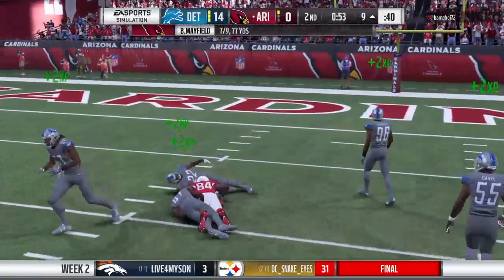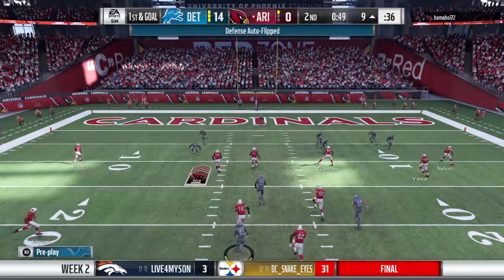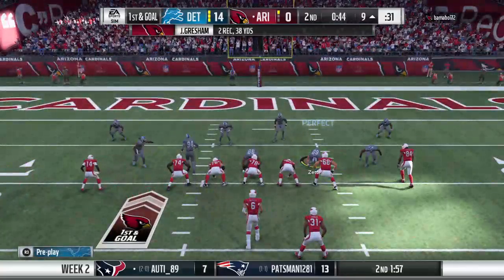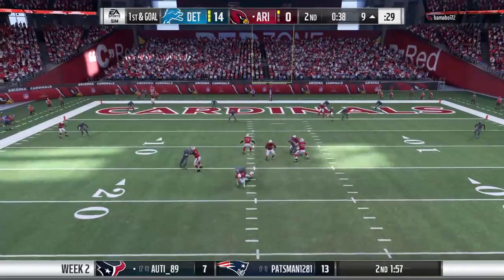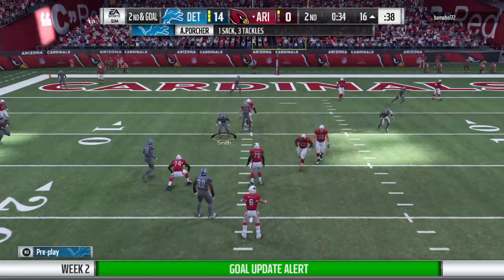And Gresham's got it over the middle, and he carries this one all the way down to the 9. A gain of 32 that time. Back to throw again, and no escaping this time as he'll go down. They got him for a sack.